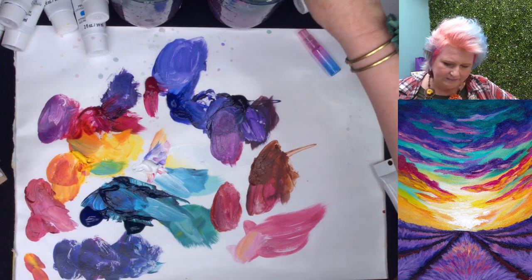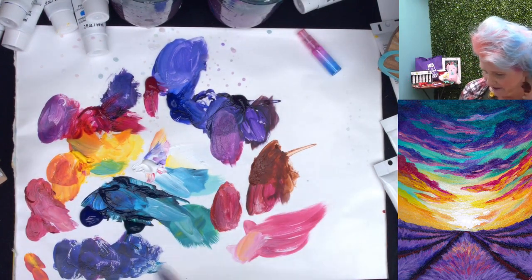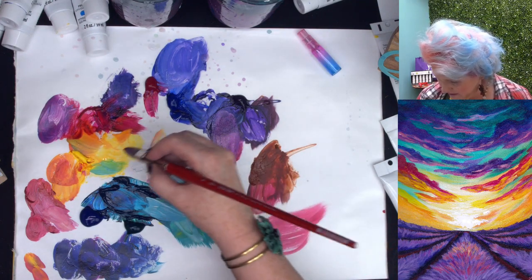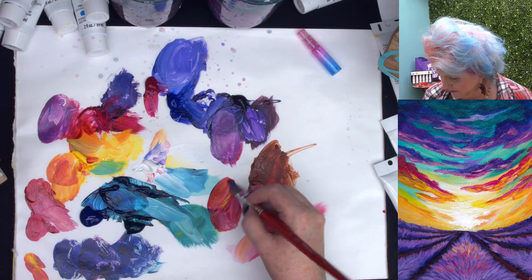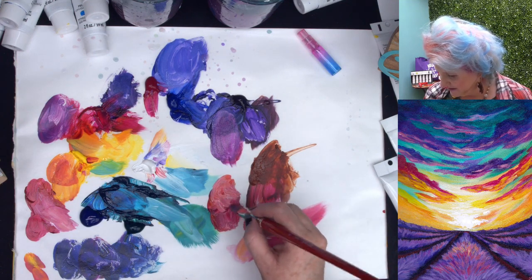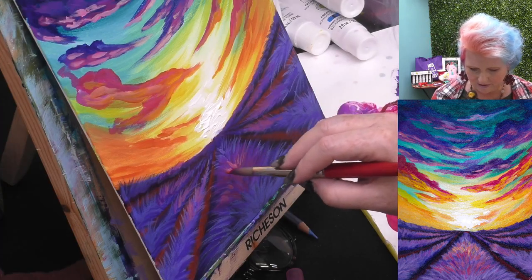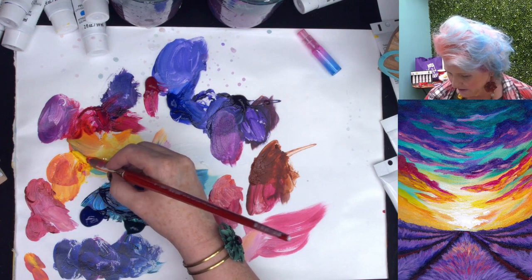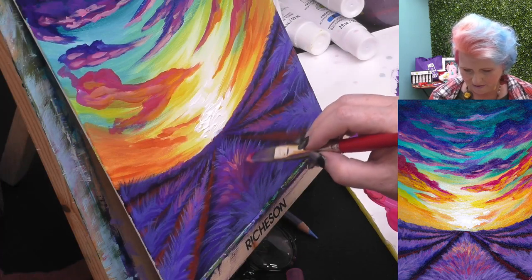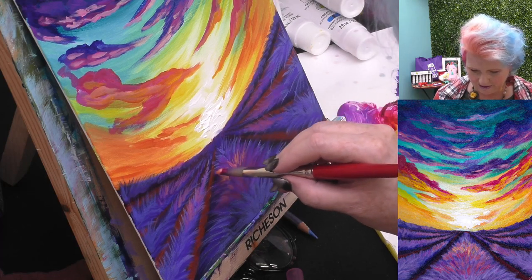Rinse out real well, if you can. All right, and then you're going to get, again, magenta, and a little bit of your yellow, some of your white, and you're going to see this is quite a peach color. Put it right here. And it can be even a little more into the yellow. Look at that. Catch a little bit of that right here.